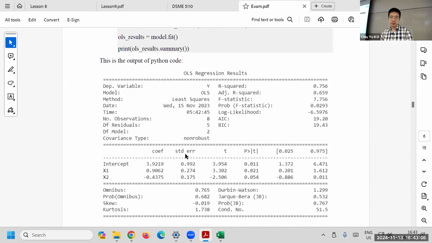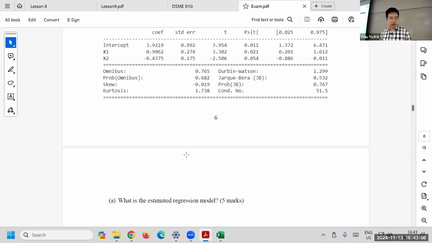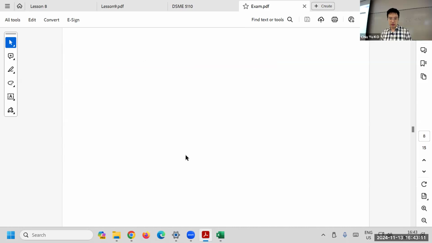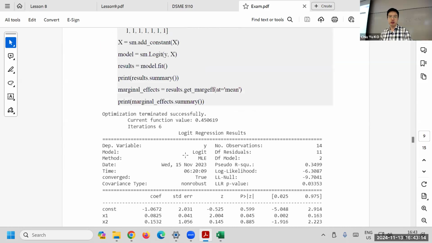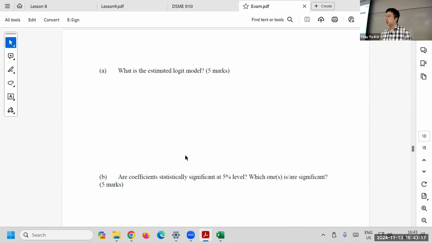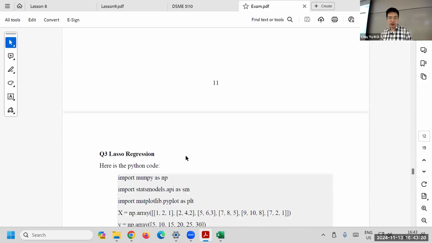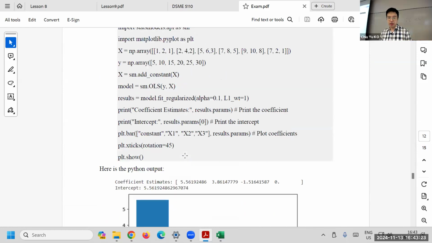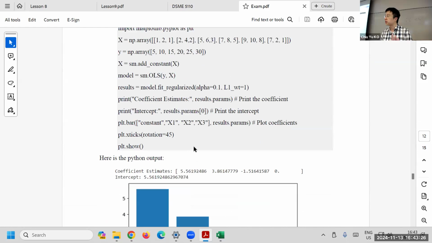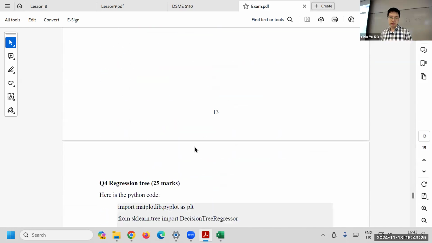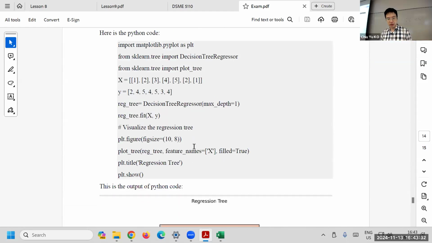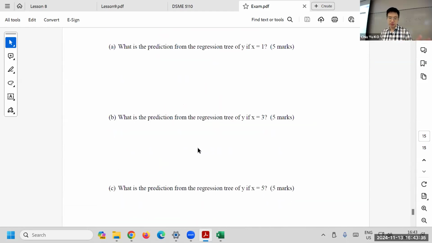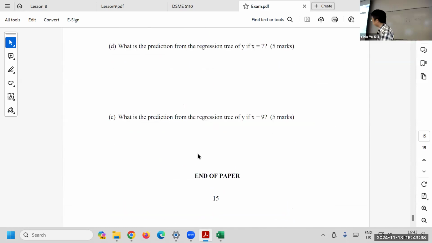Something like this question, but slightly more complicated, and the logic part is gone because I put it as technical. It will be something like this LASSO question, similar but slightly more difficult, more or less along that line. And the regression tree or random forest will be this or similar, slightly more complicated, but along that line. These are the things I have been teaching, so that's what I will ask.